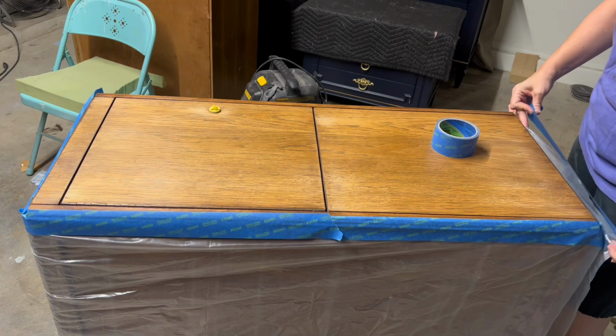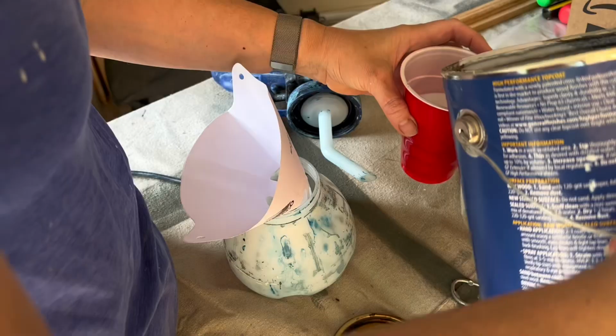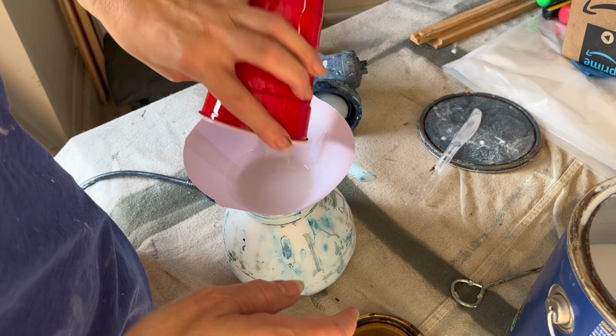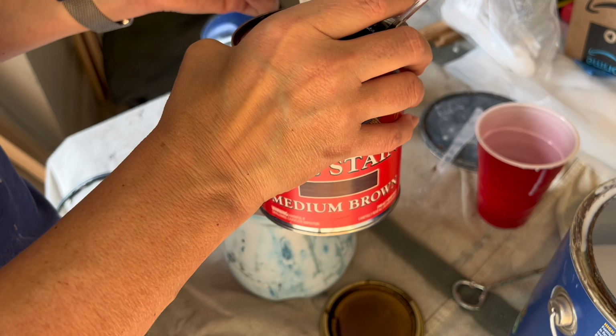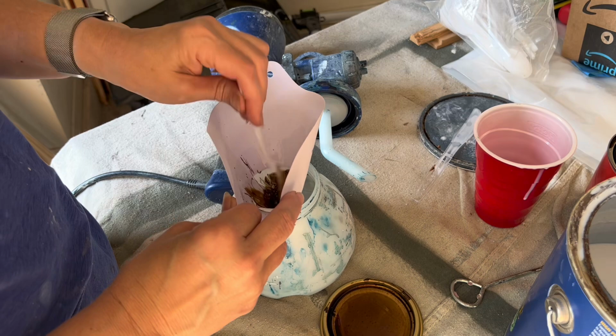You mix about 10 to 20% of dye stain into your top coat. And it's basically a tinted top coat. What it does is it just completely gives you a beautiful finish. So you're toning the wood, you're making it all the same color. Now you have to be careful because you are applying a color. And so if you get kind of heavy-handed in an area, that area is going to be a little darker. So there's a bit of a learning curve to it, but you can see it's kind of dark.